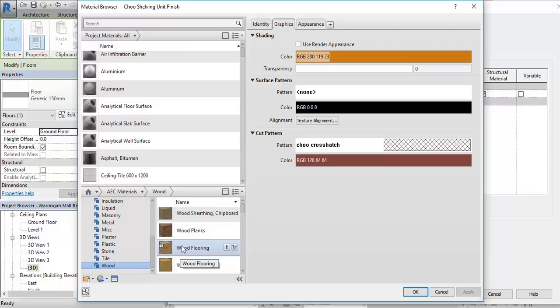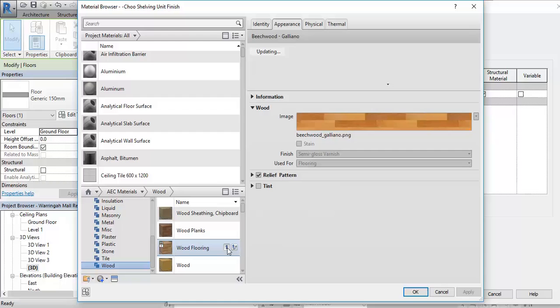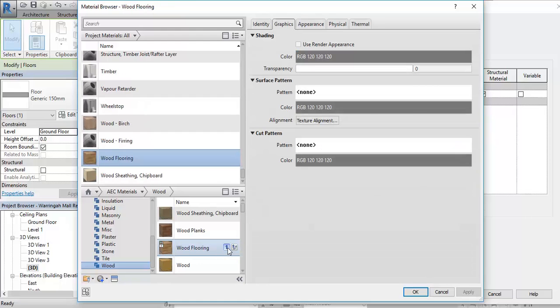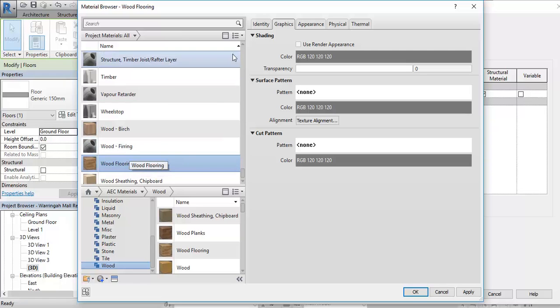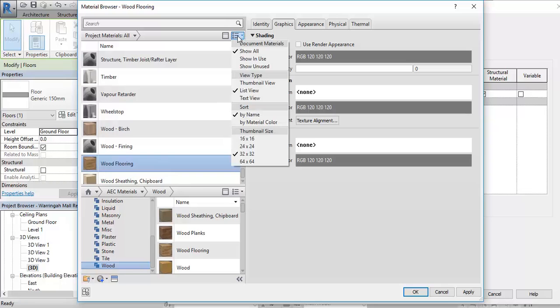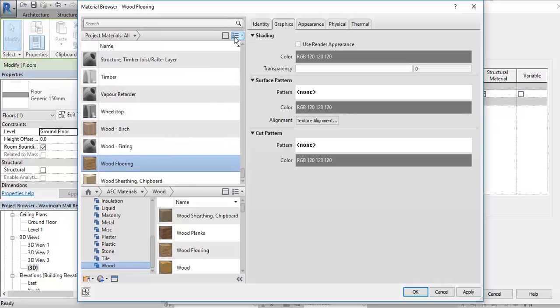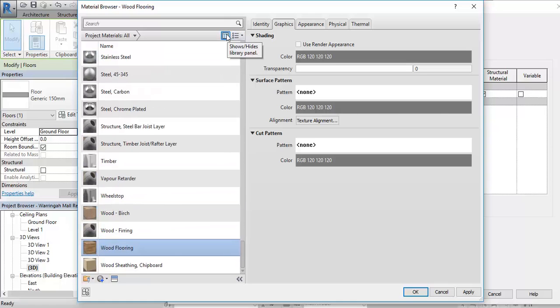So I'm going to choose this wood flooring material and just click on the up arrow, and that puts it from the library into the project. So this list is the library, this list up here is the project. And again, clicking on the button at the top next to the button with your view options, that button there that looks like a rectangle, hides the library panel.